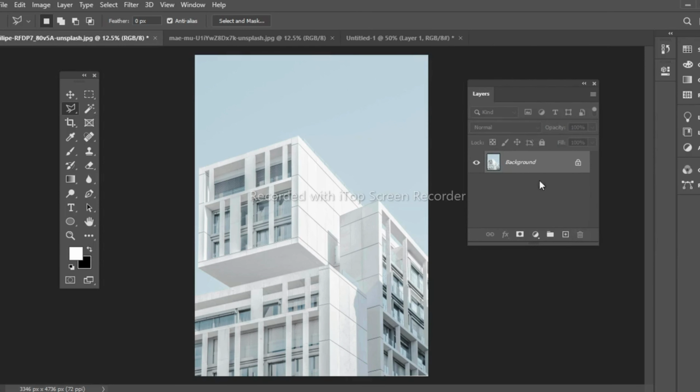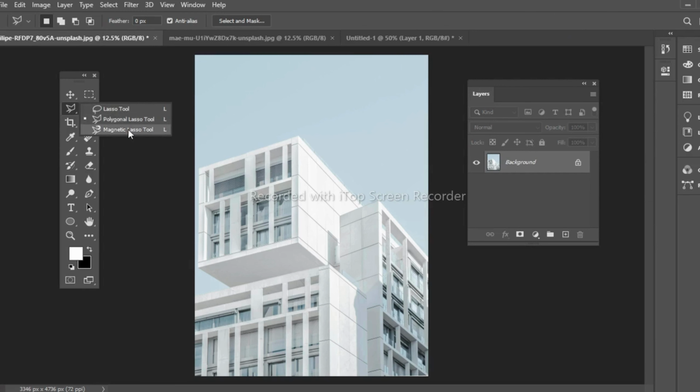But what if you don't select anything and you just press Control J? I'm gonna press Control J, and it basically copied the whole background and turned it into a layer. So it's also sometimes useful, but take care, okay? And if you drag the picture, you can go over here.